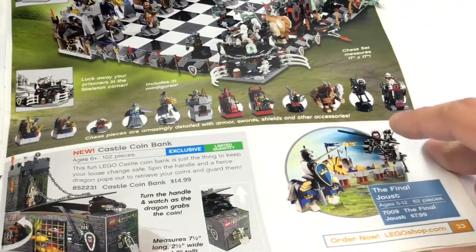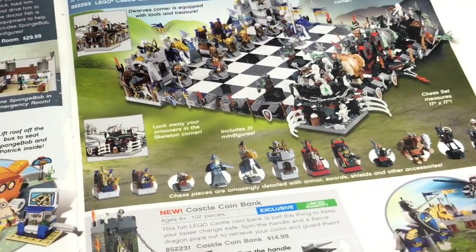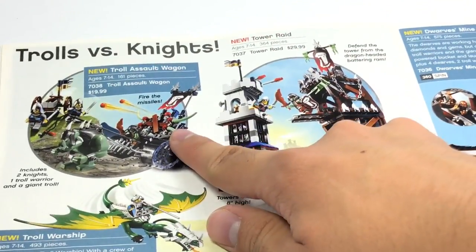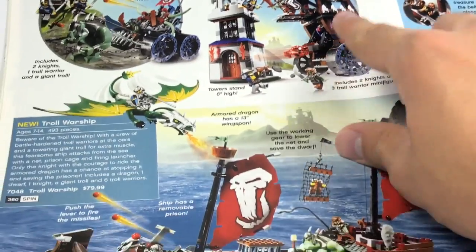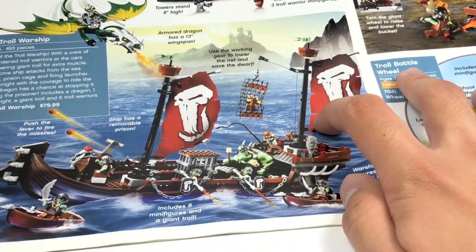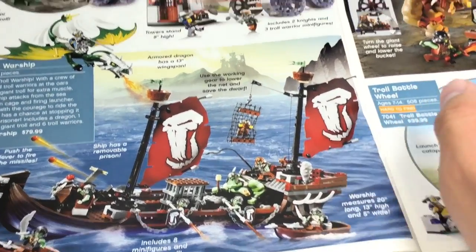And the funnel joust. I remember I got this at Kmart for cheap, like for $5. That's when I said, oh yeah, I'm going to buy all the fantasy castle sets. Never did, but still. I got this for Easter 2009, I think. Never got that. I never saw this in store. I never saw the Skeleton Warship from the year before. That one just got wiped off of stores quick.